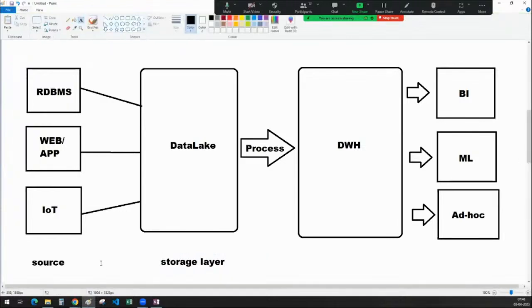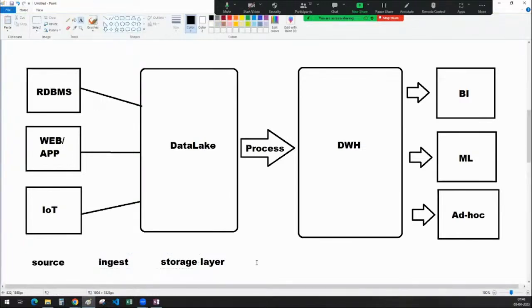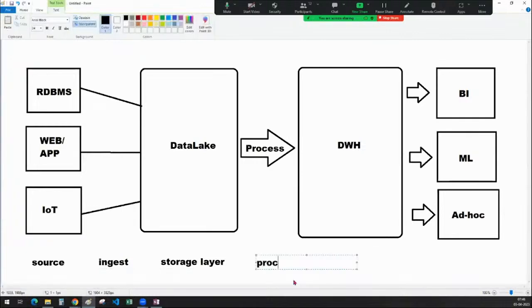Here we are going to do ingestion, collecting the data, and then process. In the data warehouse, we are trying to transform or analyze the data. Finally, analyze.